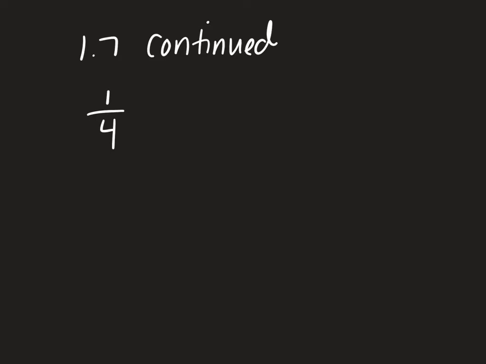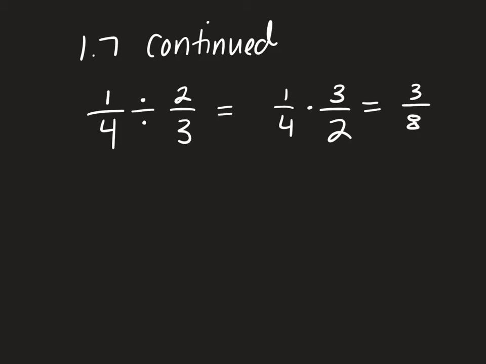All right, so when you're dividing fractions, let's say we have 1/4 divided by 2/3. Going back to our elementary, middle school math days. How do we divide fractions? You flip the second one and multiply it. So this would be the same as 1/4 times 3/2. Then you multiply to get 3/8. Same concept applies here. We're just going to flip the second one and then use what we learned yesterday about multiplying.